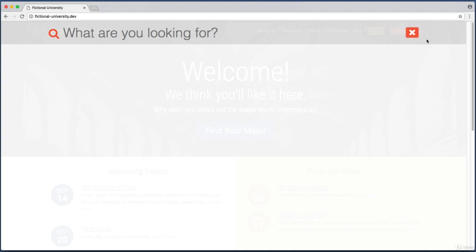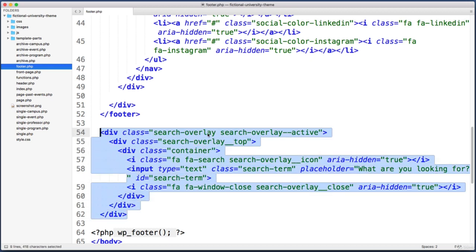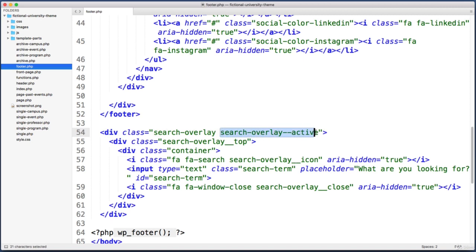Cool. Now at the moment, if we click the close icon, nothing happens because all we've done so far is write a bit of boring HTML. But you can imagine that we want to use JavaScript so that when you click this close icon, we remove this active class from the search overlay so then it becomes invisible again. Now that we've got this basic HTML skeleton complete, let's go ahead and delete the active class, right? So the search will be invisible by default on page load. And right now, let's begin writing JavaScript to make the opening and closing of this dynamic.